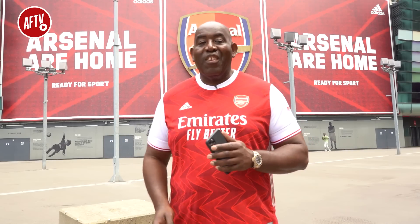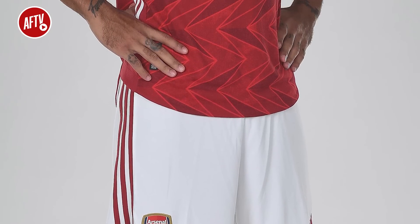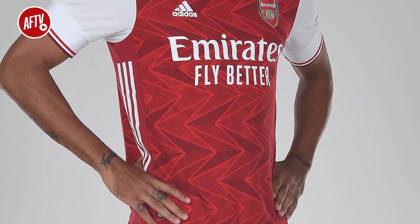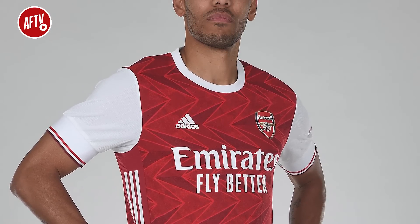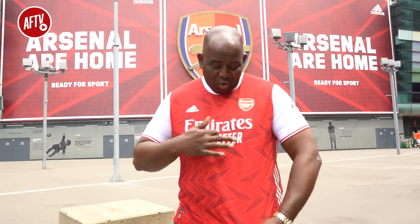Let me just read you some information the marketing company sent me about the design of the kit. They said it's paying homage to Arsenal's geometric crest, which the club used from 1936 to 1949. The chevron graphic on the home jersey is inspired by the A within, and it's also a nod to the layout of the tiling on the floors of the East Stand's famous marble halls — the historic home of Arsenal before its 2006 move to the Emirates Stadium.